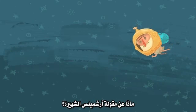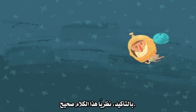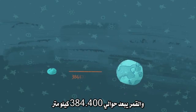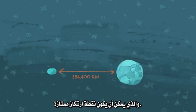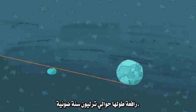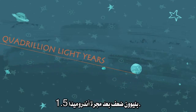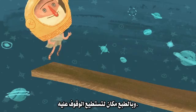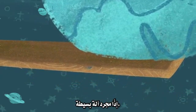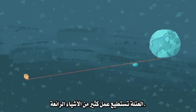And what about Archimedes' famous boast? Sure, it's hypothetically possible. The Earth weighs 6 times 10 to the 24th power kilograms, and the Moon, that's about 384,400 kilometers away, would make a great fulcrum. So all you'd need to lift the Earth is a lever with a length of about a quadrillion light years, 1.5 billion times the distance to the Andromeda Galaxy, and, of course, a place to stand so you can use it. So for such a simple machine, the lever is capable of some pretty amazing things.